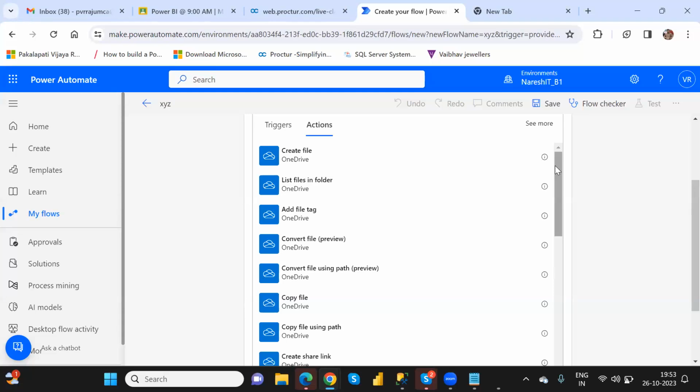For Outlook or anything, there are a number of actions. Whichever action is suitable for you, you can choose it and place what it is asking. The star-marked mandatory fields, you have to fill them. Remaining things, you can leave like that. Understand clearly? Yeah.